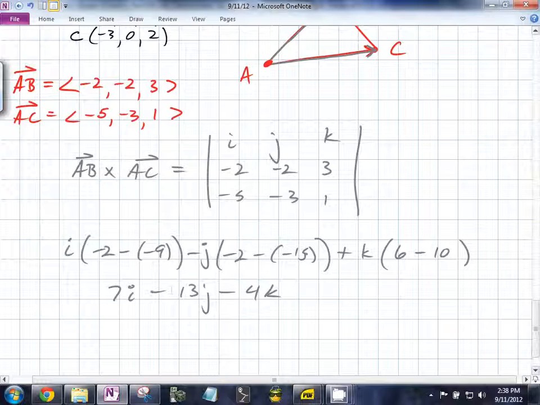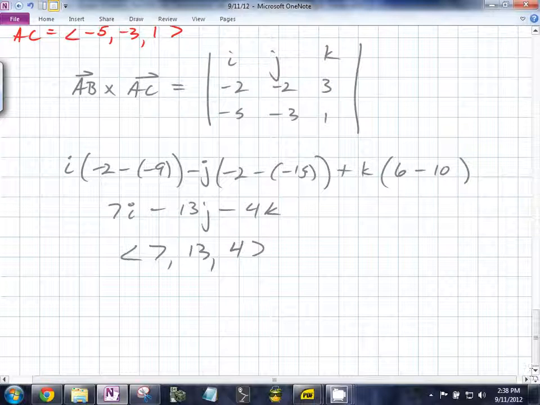What did you get, Solnit? Negative 8, negative 5, negative 8. What is it? 7, negative 13, negative 4. Thank you. I love the chorus on that response there. I'll check your work in a sec. We might have done something wrong. I don't know. Let's just go with this for now, okay? Does that make sense, everybody? We should get the same magnitudes, too. So we cross those two, AB, AC. So that gives you the answer to the first part of this.